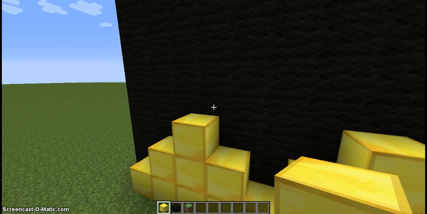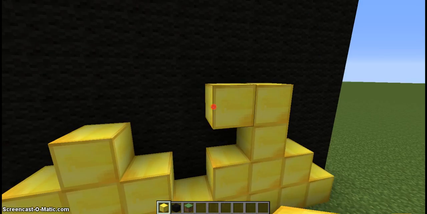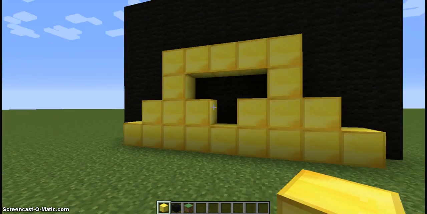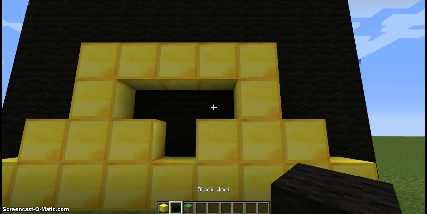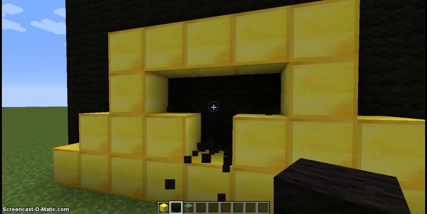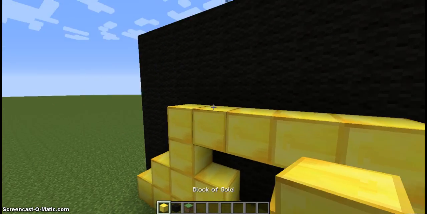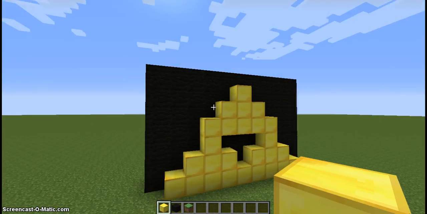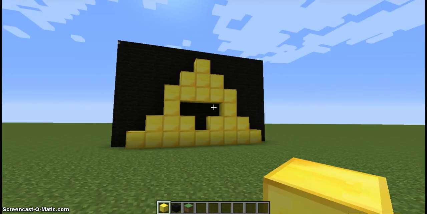Now, if you can see, it is 5 across here. Just go like that. And that's what everyone thinks, that you're meant to fill it in with black. The only reason you think that you fill it in with black is because of the black background. So there you have it, the Triforce.